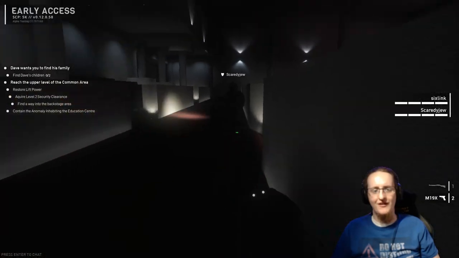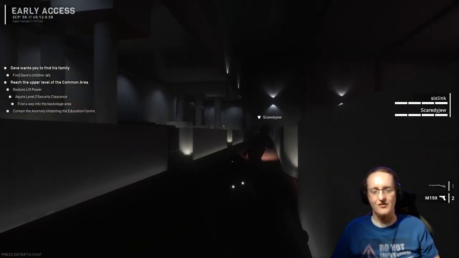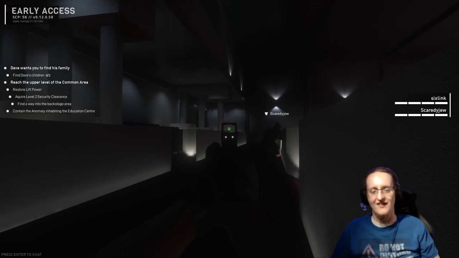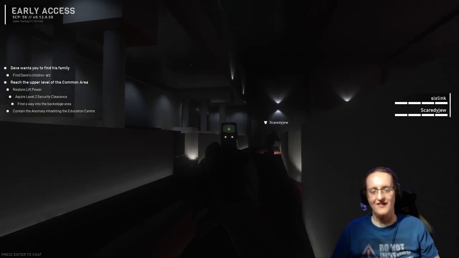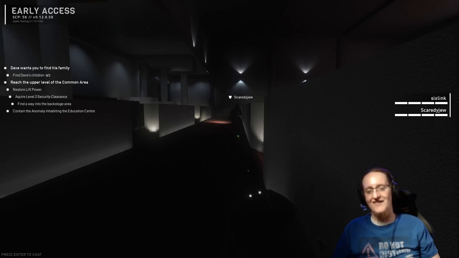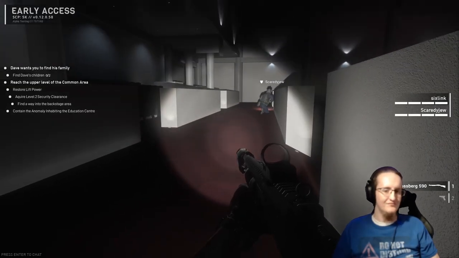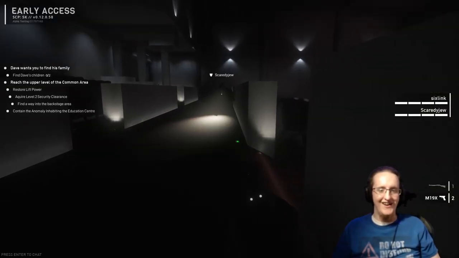Do me a favor. Look that direction where my green laser is without a light. Do you see something red? No. Oh, wait. Yes. Oh, there's like a... Oh, there's someone that died. Okay. I saw something red.